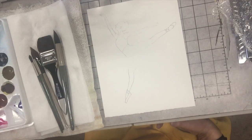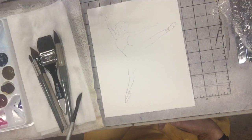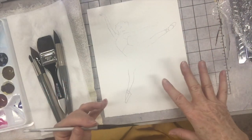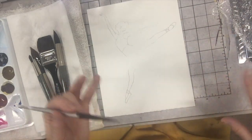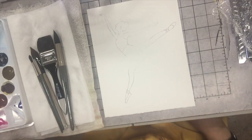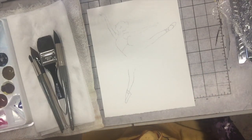Do I have enough? Yeah, I think I do. That's the other thing. There's nothing worse than mixing your puddles, and then you're in the middle of your painting, everything's wet, and you've got to be fast before anything dries, and then you run out. Ugh, that is really not fun. So you want to make sure you make your puddles big enough. And then, that was pink, the two blues.